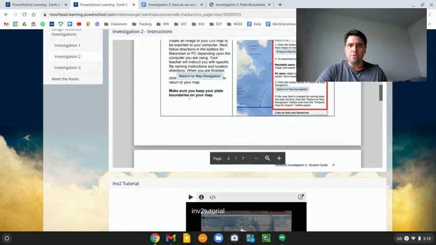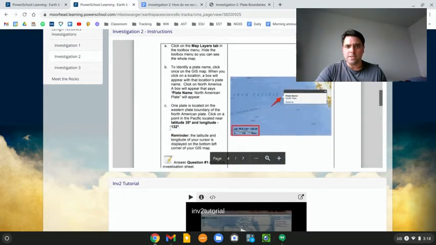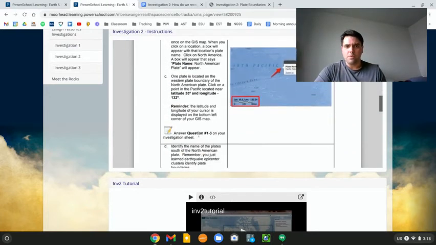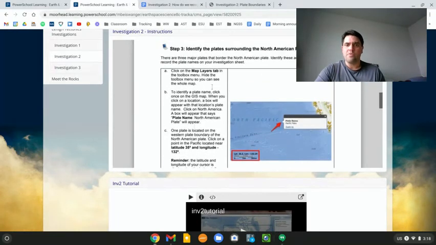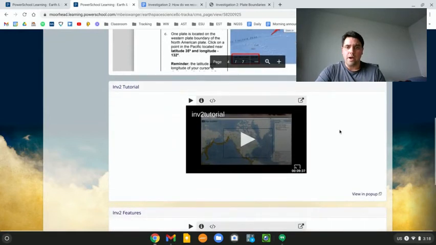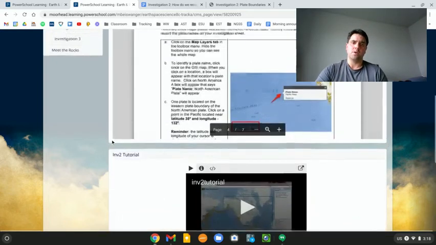And so to follow these directions, like I said, you don't get to actually answering questions until we get to part 3 here. Here's where it says answer questions 1, 2, and 3. So that doesn't happen until step 3. So follow the directions. If you want a tutorial walking you through how to follow the directions, the tutorial is right there for you. And there's a nice short video here, explaining some of the new features they've put in there for you, and how to use some of those, like the polyline tool and some of those things that you'll see in the instructions.